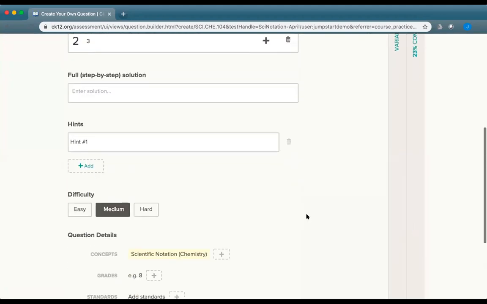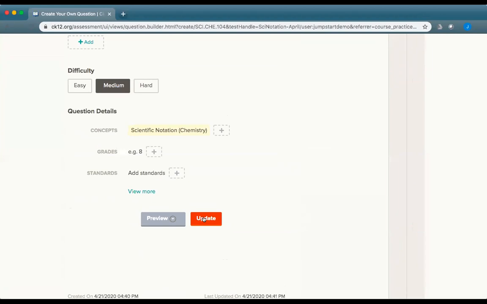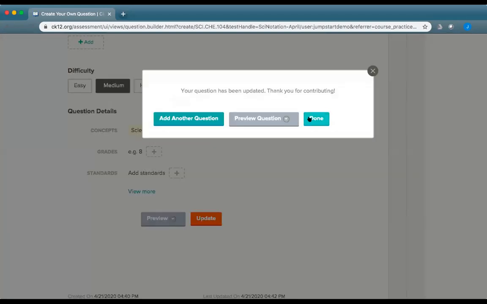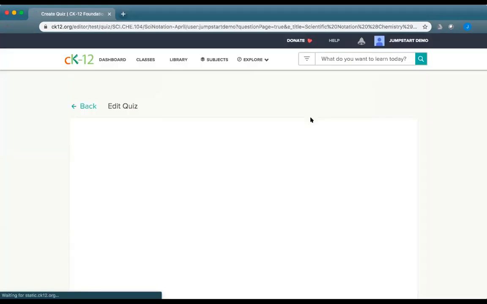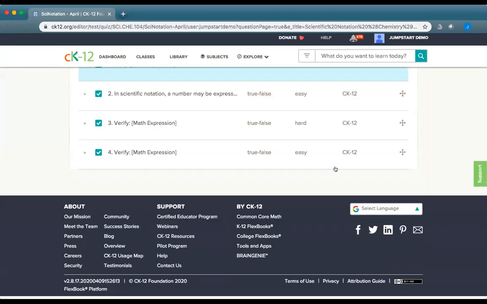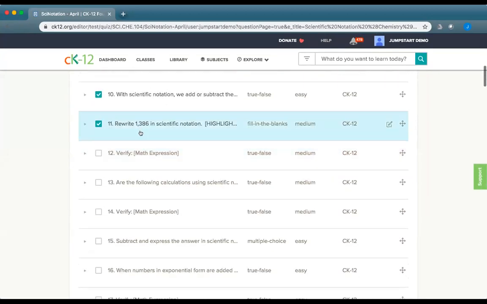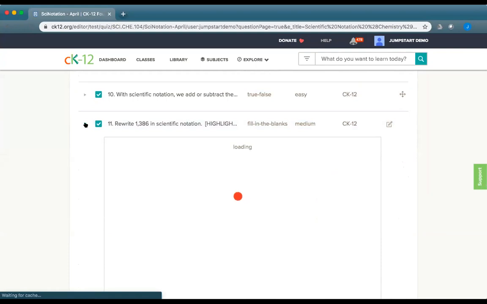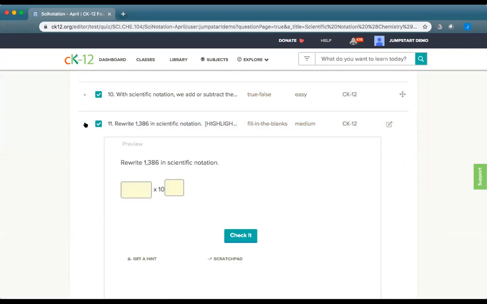Now, once I've previewed that, I'm all set. I like my question. I can just click update, and now I'm done. I don't need to re-preview it. And just like any new lesson or new chapter or anything I add to a FlexBook, this is going to show up at the bottom of all the ones I picked. So you can see right here, the example question that I just created. So that gives you a sense of how to start creating questions. Each type of question is a little bit different, but go ahead and play with our editor to see what types of questions you might want to create and how that plays out.